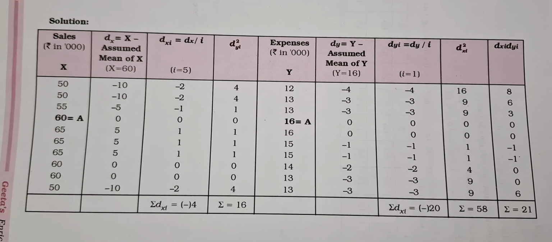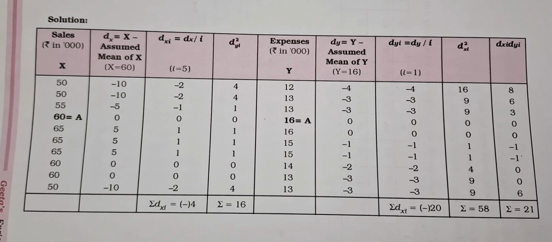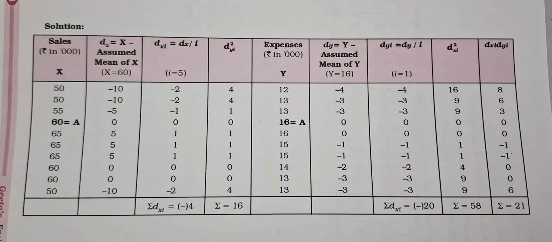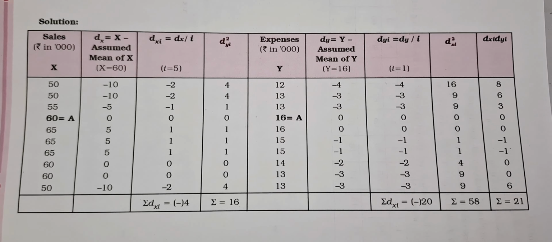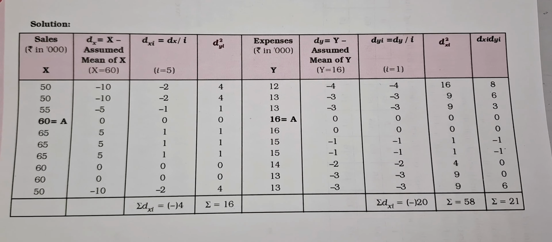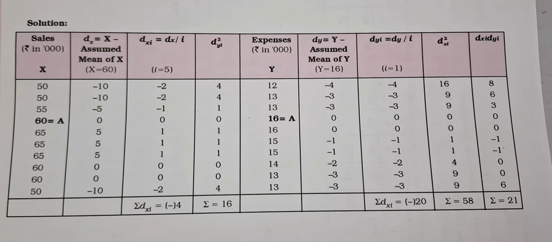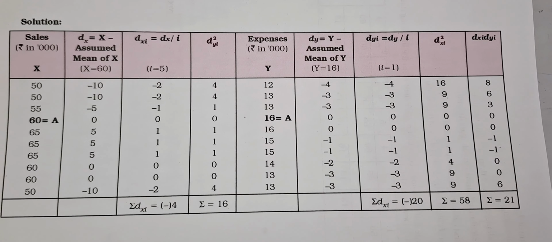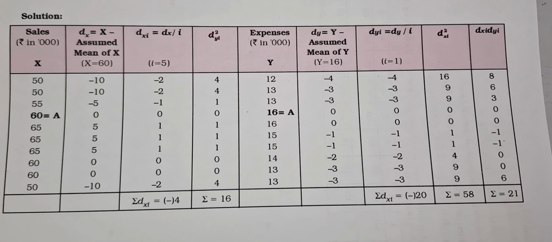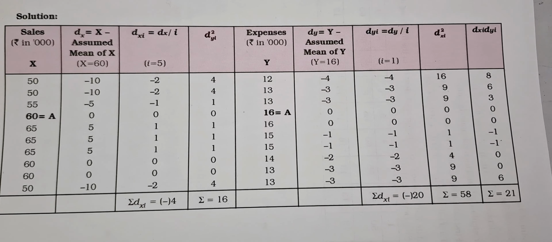So we need to make this table. Nine columns are given here. We need to make nine columns for this answer. First column, copy the x values from the question as it is. After that, deviation, we find out dx. In the second column, the deviation, x minus assumed mean of x. In the first column, we have 10 numbers given there. So out of 10, we can choose either 60 or 65. They are in the middlemost part. So we are choosing the first number, 60, instead of 65. So 60 is the assumed mean.